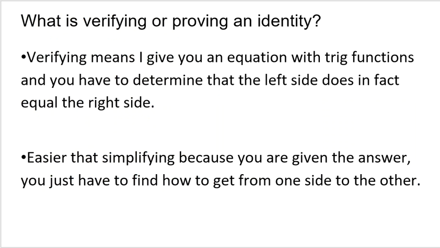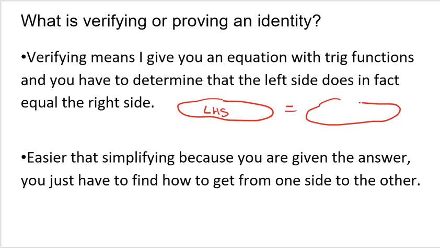So what are we doing when we talk about verifying or proving? Verifying means that I'm going to give you an equation with trig functions, and you have to determine that the left side does in fact equal the right side. So that's what verifying is, right? Verifying is essentially showing that the two sides are equal. So you're going to have an equation with something on the left side. We'll call that the left-hand side. And then you're going to have an equal sign. And then there's going to be something on the right-hand side. And you need to prove that the left-hand side does in fact equal the right-hand side.